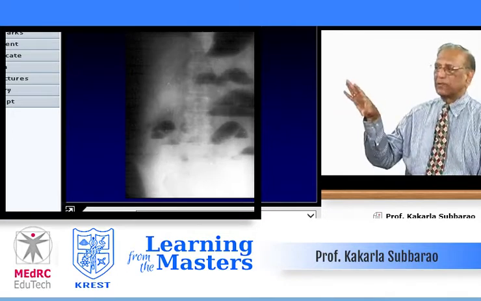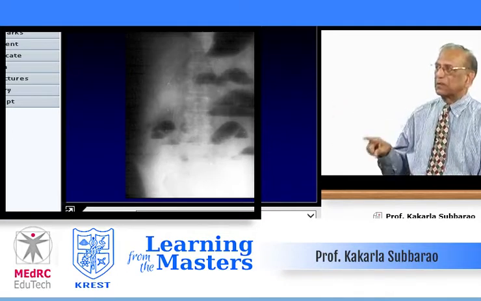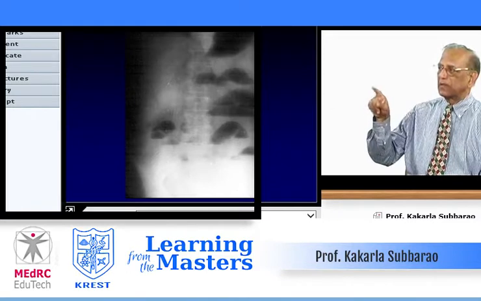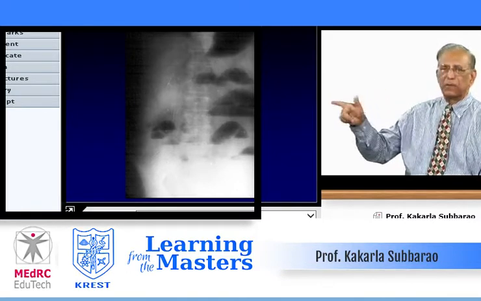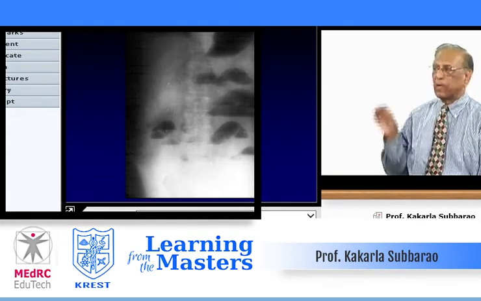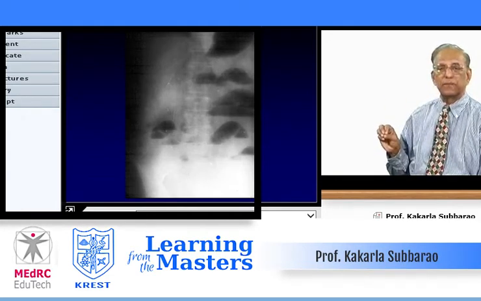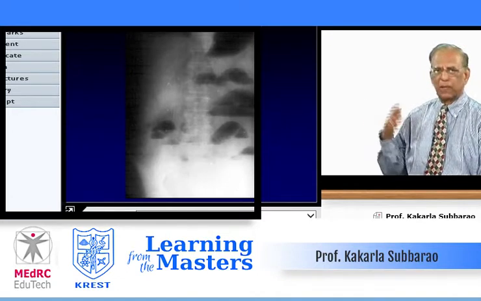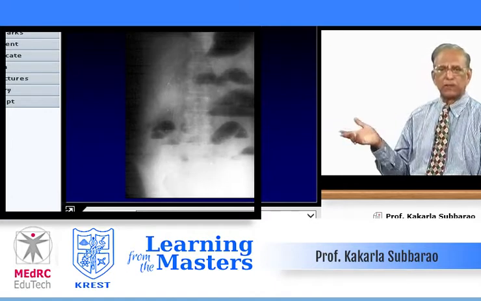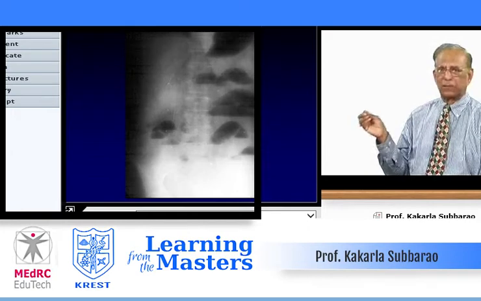and they are wide-spaced. And look at the markedly distended cecum, hepatic flexure, transverse colon, part of the descending colon, and beyond that, you don't see any gas. That means the obstruction is at the descending colon. Maybe carcinoma, which is commonly the cause in the elderly, but otherwise also diverticulitis, etc. You can get partial colonic obstruction.